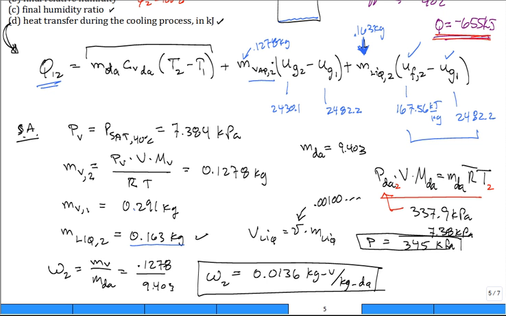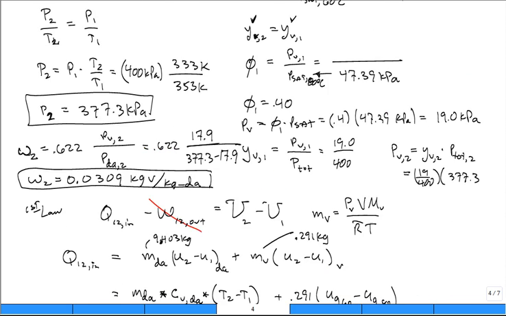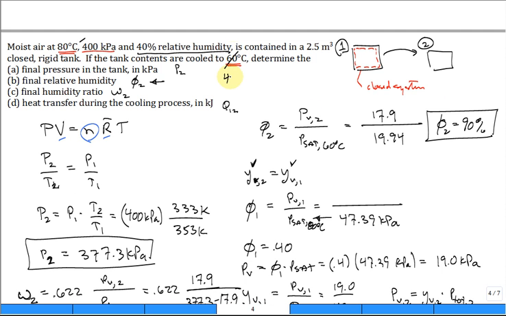Why on this one was it split into vapor and liquid? How do you know to split it? Well, you can go back and start with this approach right here. Just say, okay, I'm going to assume it goes to 40. I'm going to assume it all stays vapor. And what you're going to find is that phi of 2 is well over 100%. Then I have to back up. I can't have relative humidity over 100%. It's now saturated air. How much was condensed? I have to work at that. But that's the way I would go, is find what phi is, assuming everything stays vapor. Well over 100%, I have to back up.